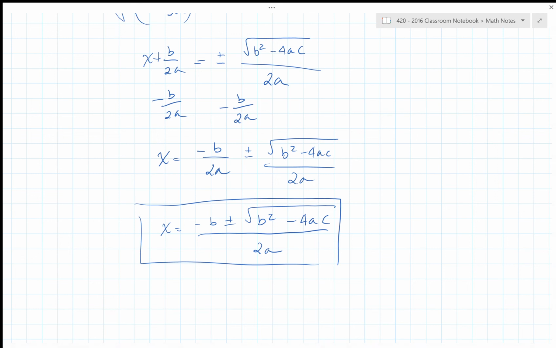This is a formula that you can use to find the value of x when y is equal to 0. You use it in the same way you would use completing the square or solving a quadratic by factoring, except that the formula is way more convenient when it can't be factored and it looks like completing the square will be a really big pain. In the next video, I'm going to do an example of using the quadratic formula to solve an equation, and the value of x, the solutions, are going to be decimal values. So the quadratic formula is definitely going to be useful.